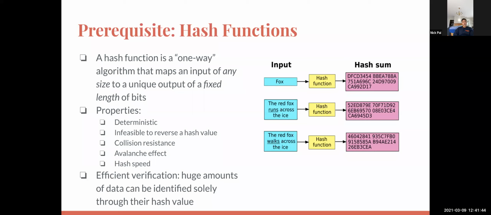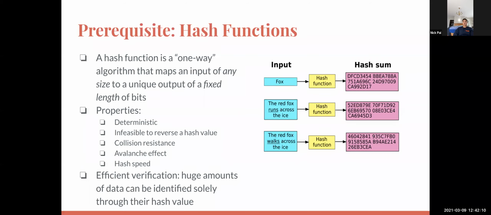I'm not sure how much everyone knows about hash functions, but they are underlying all the blockchain technology today. So a hash function is a one-way algorithm. It's some sort of mathematical relationship where you pass in the input and you pass it through the hash function, and it returns you a fixed size of some seemingly random series of bits. And this is called the hash value.